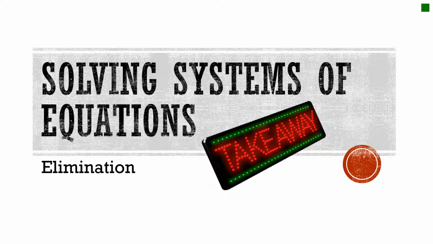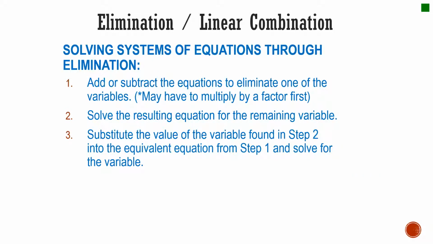We are solving systems of equations by elimination this time, okay? All right, when you're solving systems of equations by elimination, it is also called linear combination. So I don't want you to be confused if you ever see linear combination as a word in your curriculum, and also just in Google if you're looking at the elimination method. Both of them mean the same thing and they mean that you're doing the same thing.